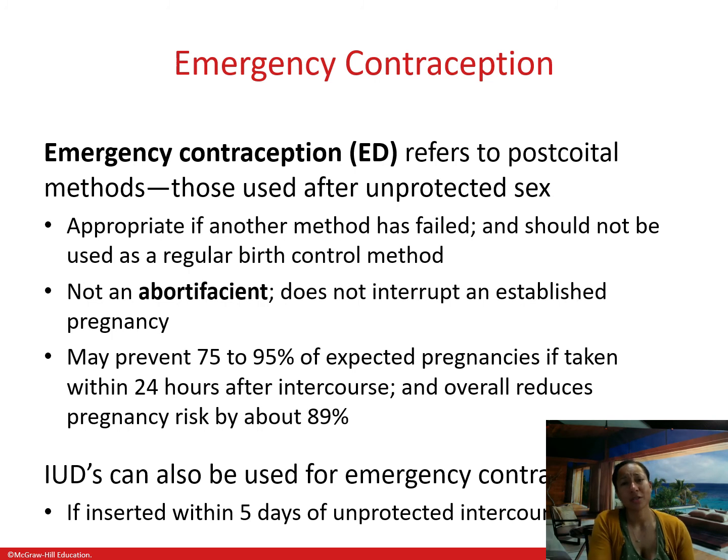All right, there are emergency contraceptives, or ECs. This is referred to as postcoital or post-intercourse methods. After an individual has had unprotected sex. And the most common one is Plan B. Although you can now get Plan B without a prescription, keep in mind that it's very harsh on the body, and depending on the stage of conception that the woman is at, it could essentially recreate a forced miscarriage or forced abortion.